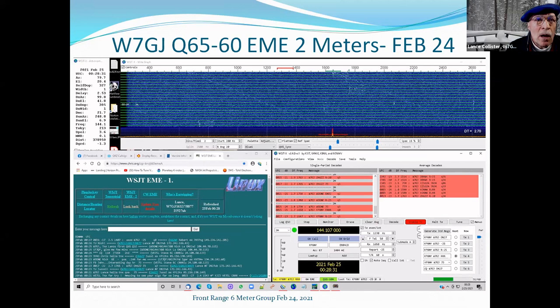And I slow the waterfall down over here at the bottom of the waterfall where it says N average 20. You can barely see that. I don't know if you may have to blow that up on your screen to see the details, but that gives you a lot more definition in the actual signal that's being sent. And so that's why at the top of the screen, they're at something like 1650 hertz or something.